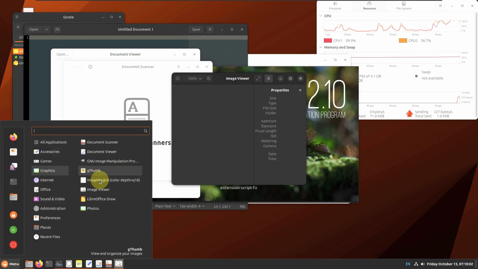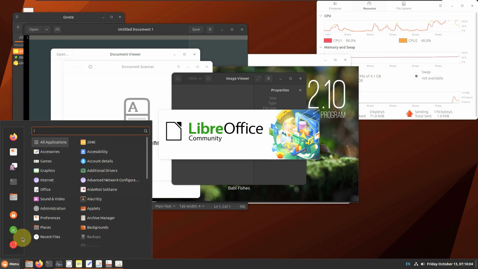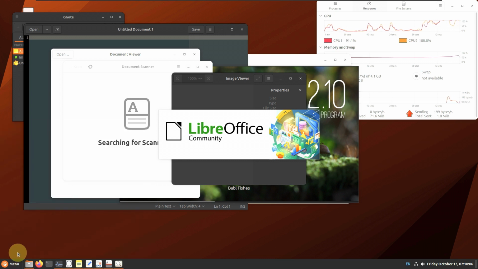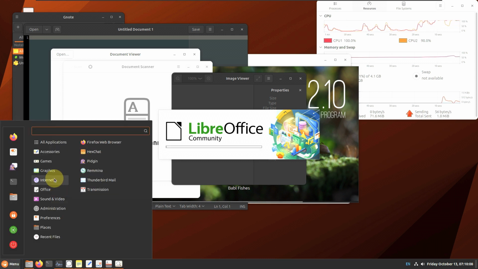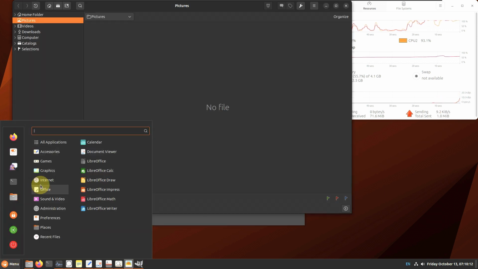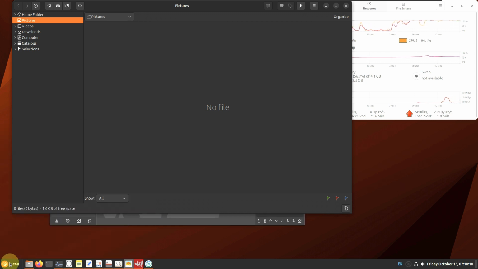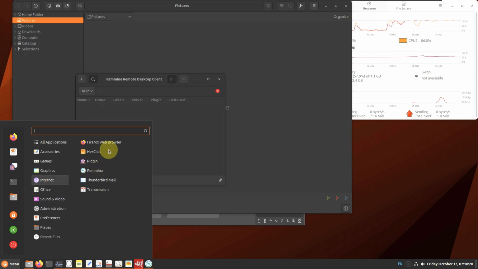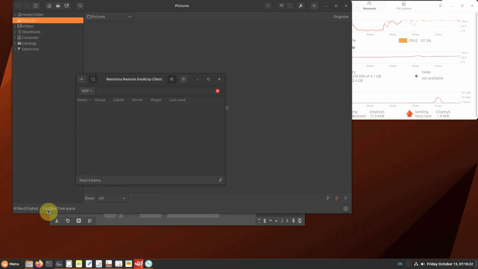Let's even open the LibreOffice Draw. Let's open gThumb. Under the internet, let's open Thunderbird Mail, Remmina, Gen, and let's open HexChat.